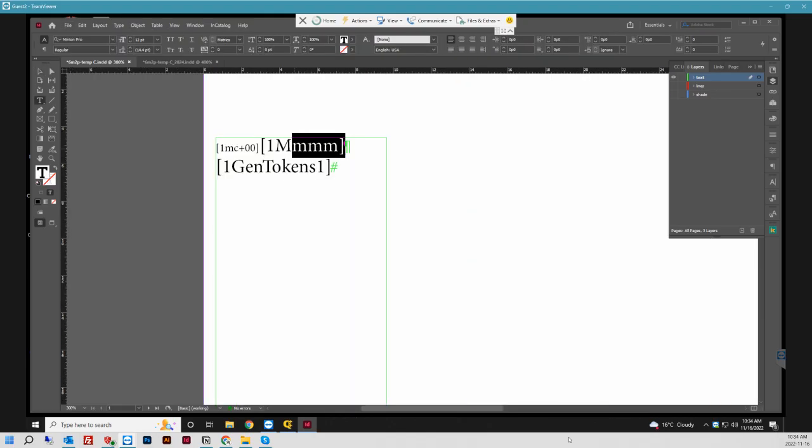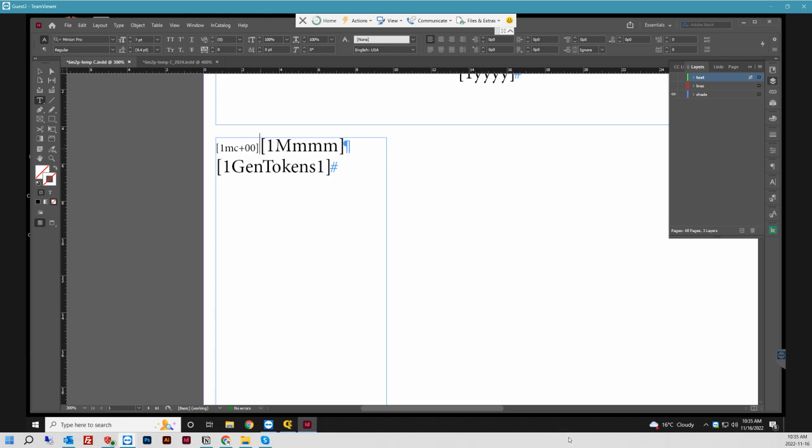These, we want to get rid of this. Make sure this stays the same. Wait, this is your text layer. Oh, whoops. Lines, that should stay the same. And then shade should stay the same. And then shade, we had GenToken 3.